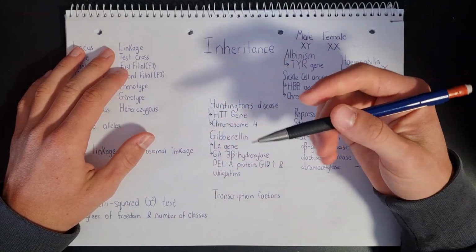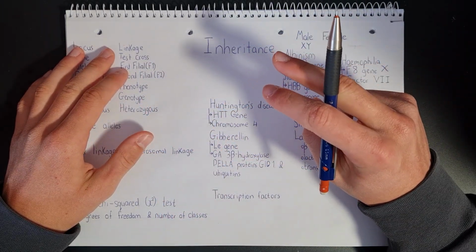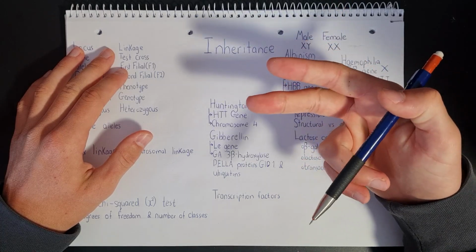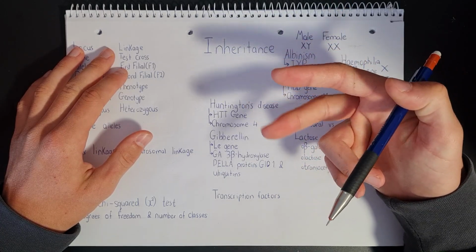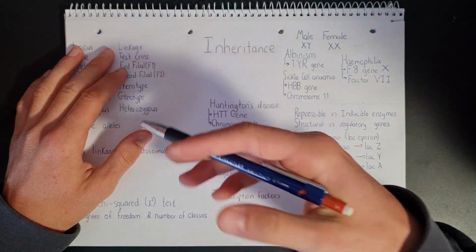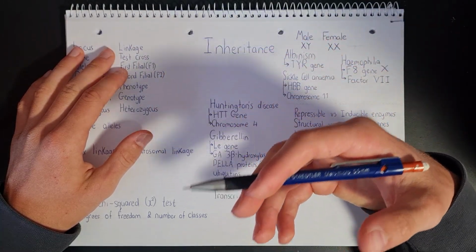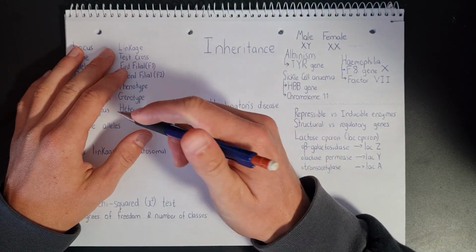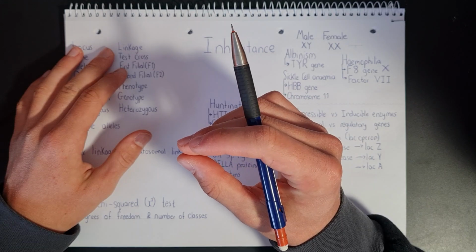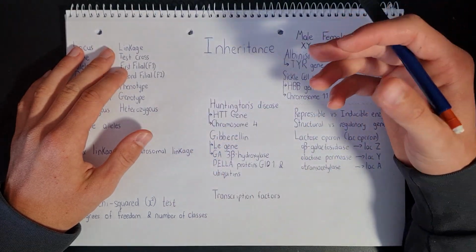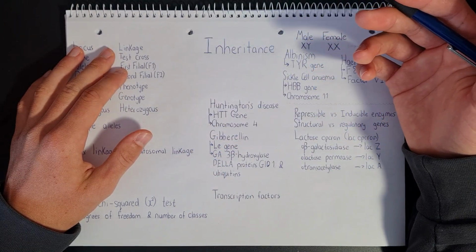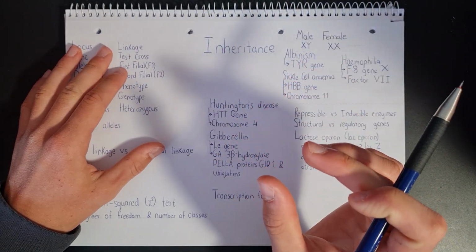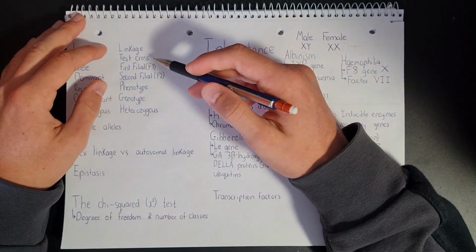Linkage refers to when genes are closely positioned on the same chromosome. And when they are positioned very closely to one another on a chromosome, they are linked. And this linkage means that during crossing over, because those two genes that are linked are very close to one another, they will have a higher chance of being inherited throughout generations together. Okay, so there's a smaller chance of linked genes being separated during crossing over.